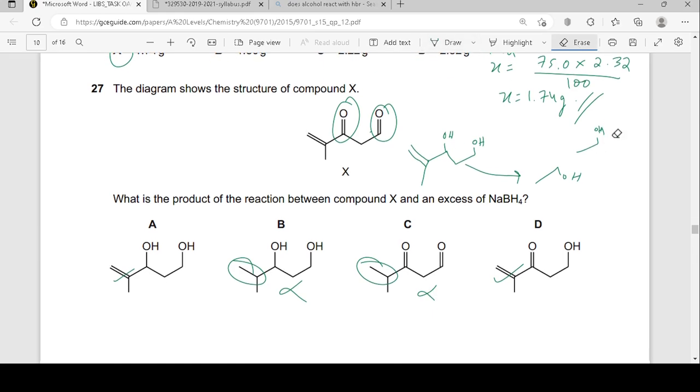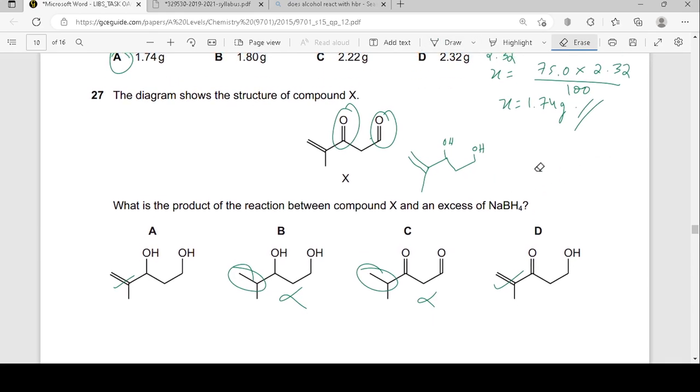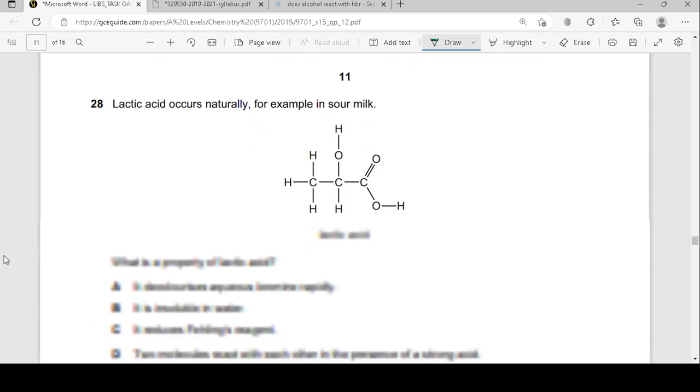Anyways, I don't know why I go on tangents all the time, and who knows, I might be wrong, but that's what I know at the very least. So now what product is that? Over here, this ketone group, for some reason, has not been reduced. Why would one be reduced and one not? That's just so random, isn't it? So then my answer has to be A. Okay? So A is my answer. Great.